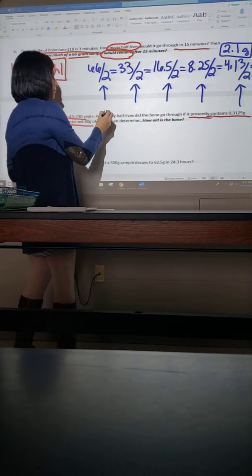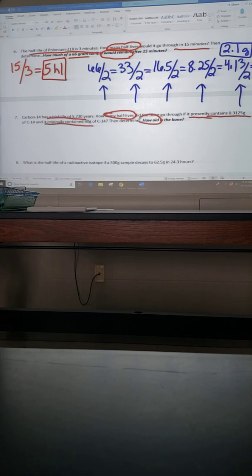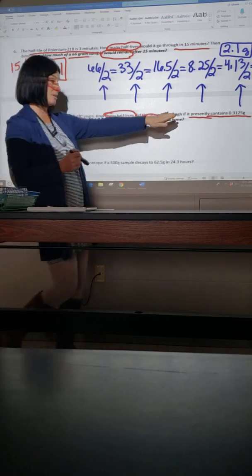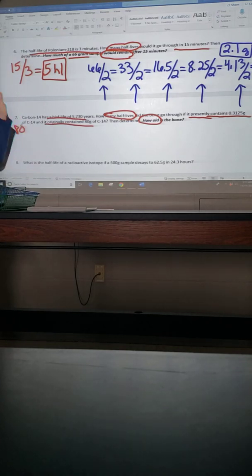All right, so we're solving for how many half-lives did it go through and how old. What do you see 2 of? What do you see 2 values of, Anthony? Do you see 2 times or do you see 2 sample amounts? Okay, so we're gonna take our 2 sample amounts, right? 80 grams is what we started with. And we're gonna divide that in half until we get to the 0.3125. So we just have to keep dividing, because 80 got cut in half a bunch of times until it got to the 0.3.